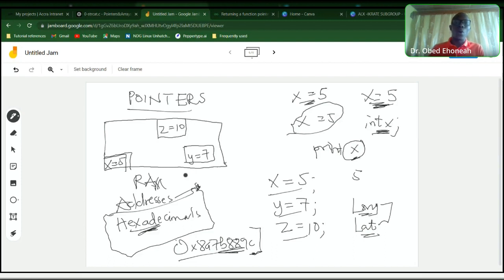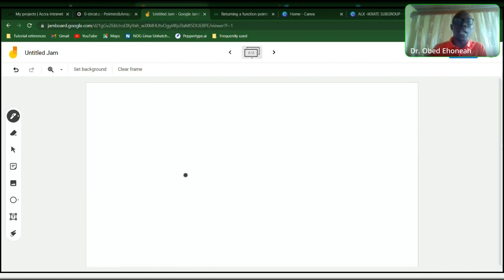So now, how do we get access to the address? That is where pointers come in. But let me say this before I even talk about pointers. Why do you even declare a variable? Because you could have given your computer just the number itself, 5, and your computer is going to store this 5 somewhere. After storing the 5, it's going to associate the 5 with the location, the address of that value it has stored.